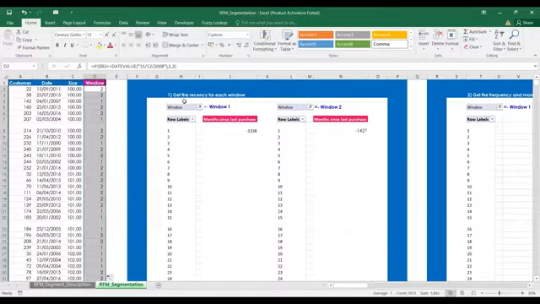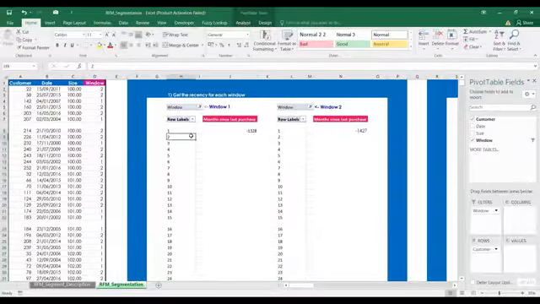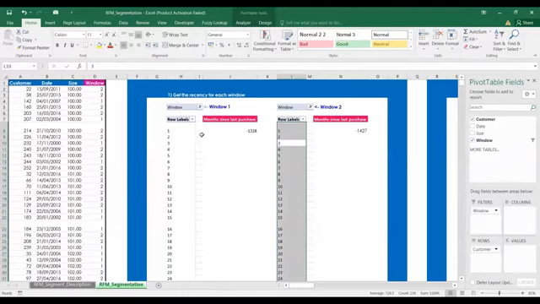So to begin, let us get the recency score for Windows 1 and 2. Notice that we have two pivot tables. To be able to compute the months since last purchase, we first need to get the last transaction date.